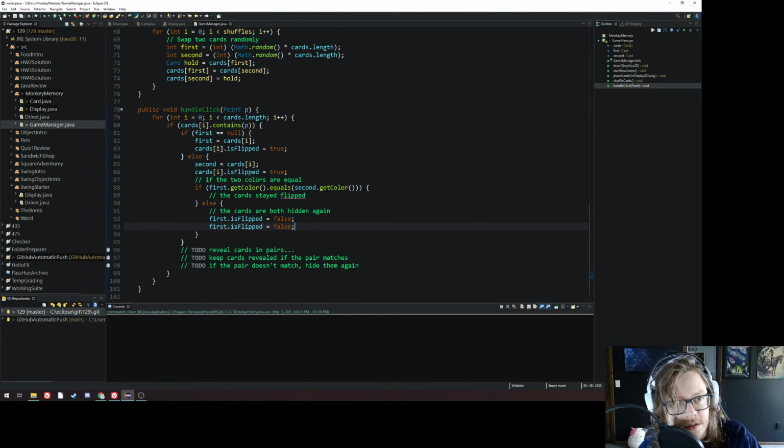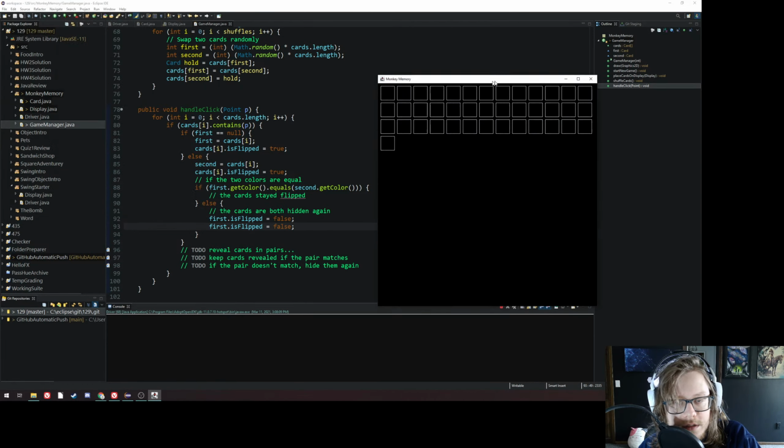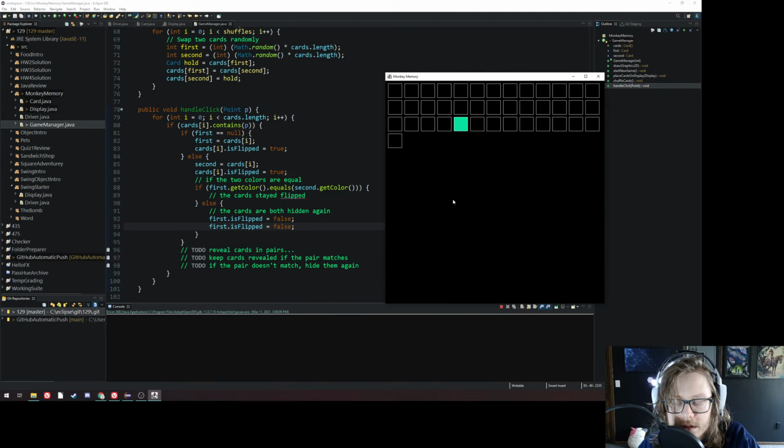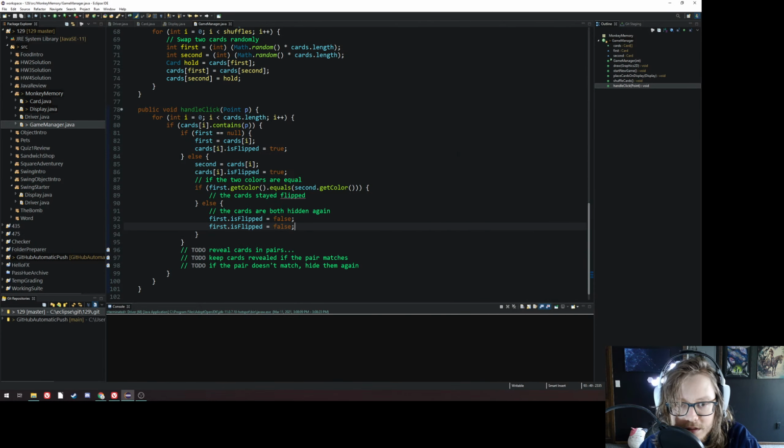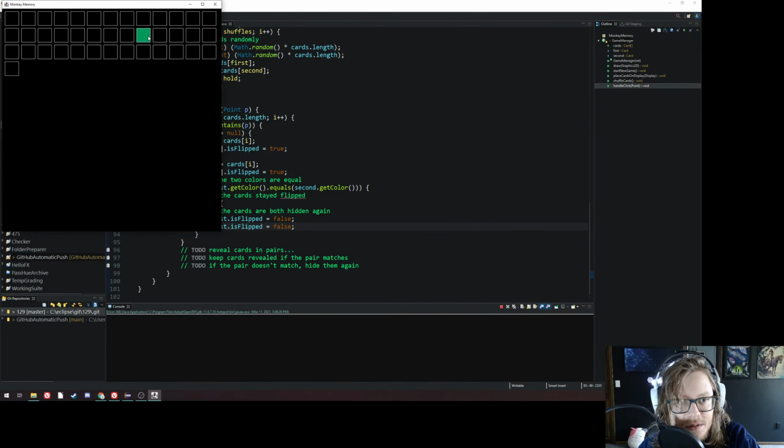Alright, let's see if this handles our to-do of revealing cards in pairs. Well, that did something, but it doesn't look like it's doing quite what I planned for it, does it? Let's see that again. So, 1, 2. 1, 2.